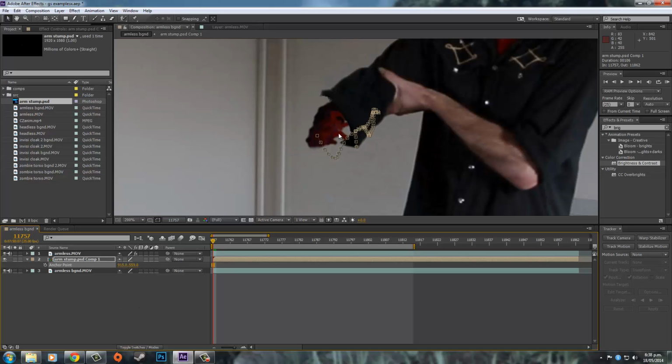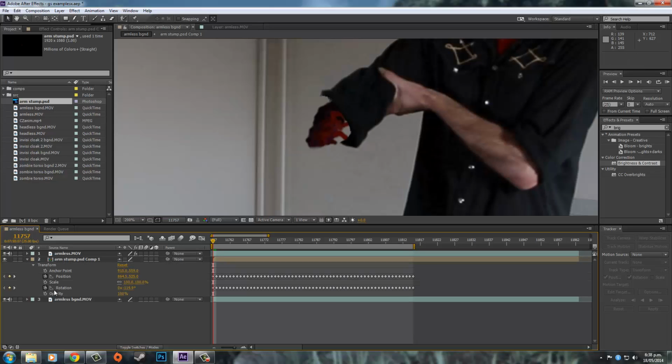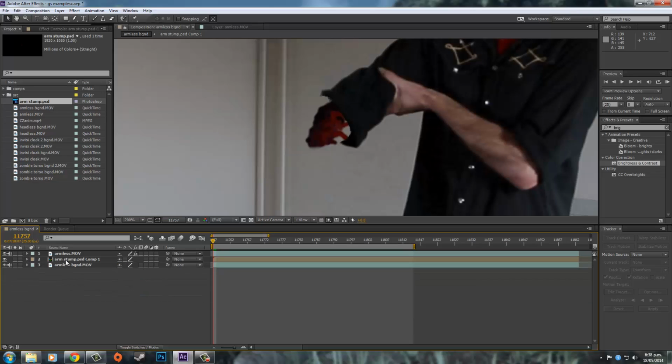And now it needs to be rotated clockwise, but what I don't want to do is just come in here and rotate it, because we see we've got all these rotation keyframes applied from the tracker, which is rotating it as it goes. So I need to go back and rotate the actual source inside this comp, because then it will just be a global kind of change.